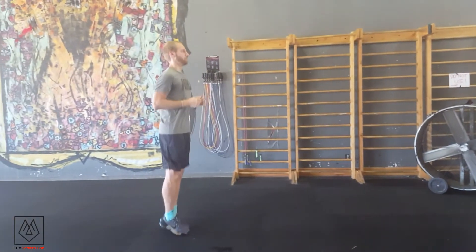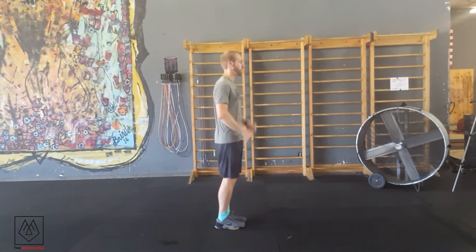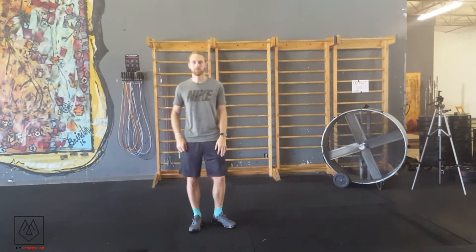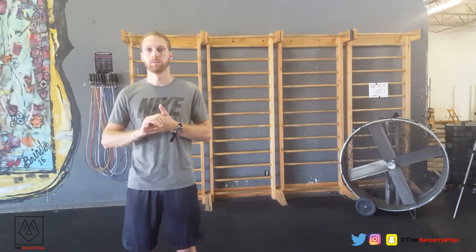So this is how I would do this drill: I would have them lean forward for about 10 seconds and then have them move forward, stop, lean forward again for 10 seconds, move back to an upright position and stop — and so on and so forth — just so that the athlete understands what that lean forward looks like. Thank you, Dr. Jackson.